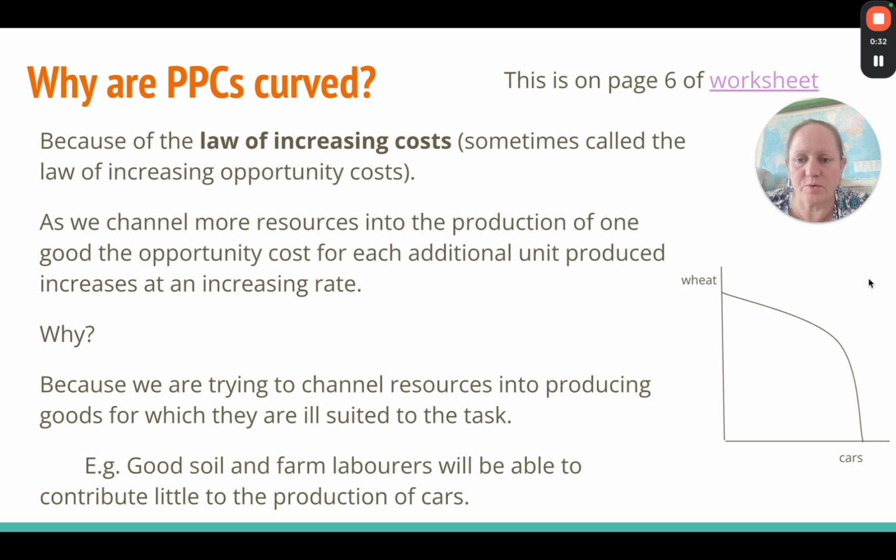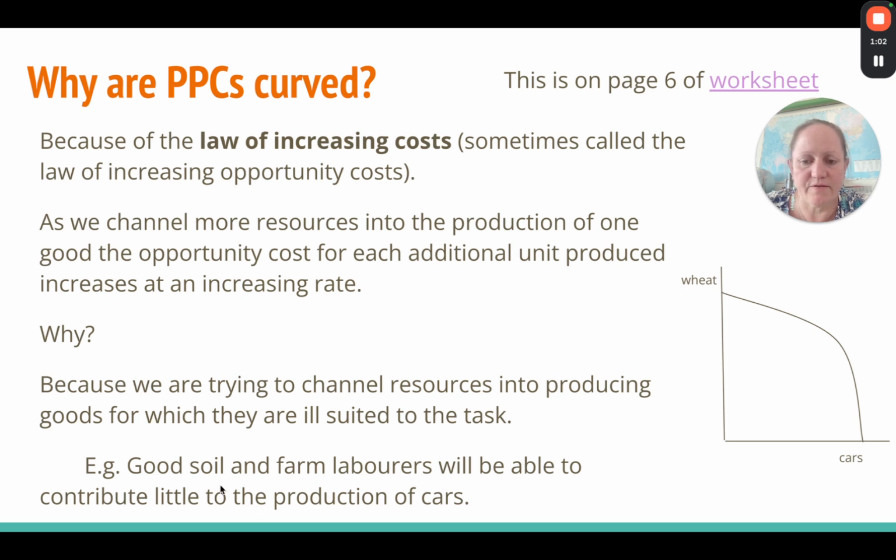So if, for example, we had a straight curve, you might have two goods that are very similar, such as buns and bread. These would use similar resources, and as you move out of producing bread and into producing buns, the opportunity cost would be pretty constant. But when you have two goods that need slightly different resources, the more you move out of one and into the other, the more likely you're going to see increasing opportunity costs.